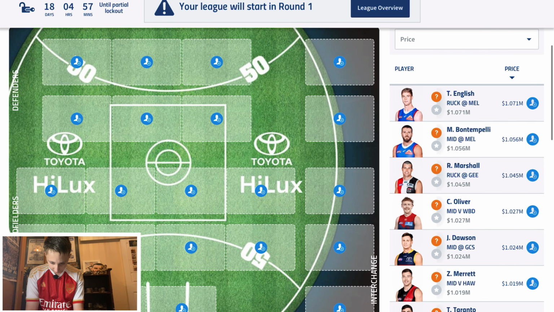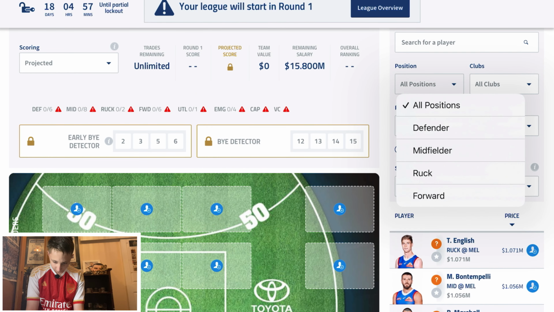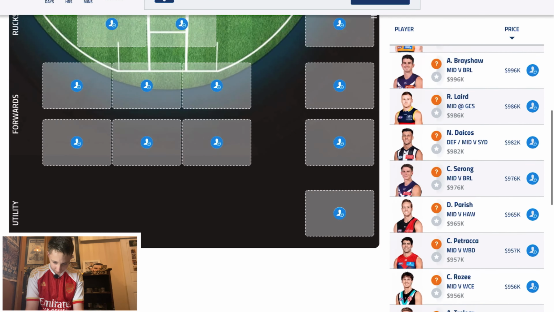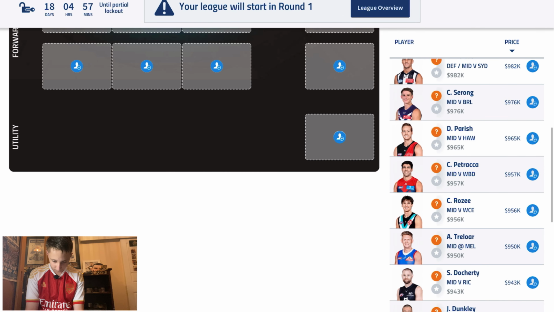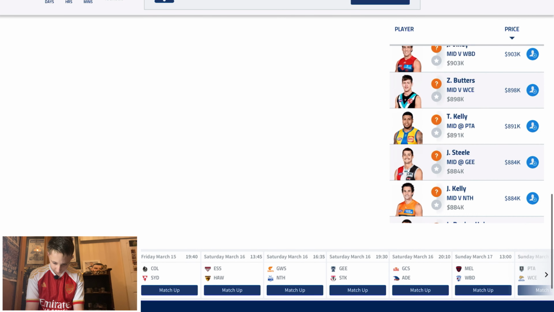And you can select positions. I'll start off with the midfield. I'm going to start off picking someone like, you can't pick Doherty, but I'm going to pick Doherty down back. And load more. There's heaps of options to choose from.